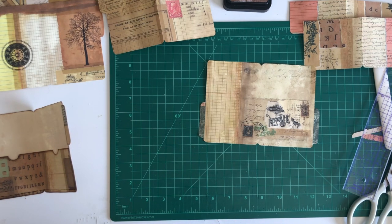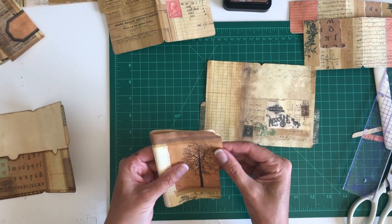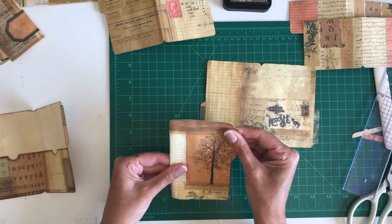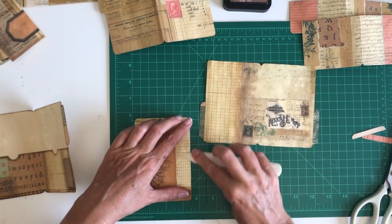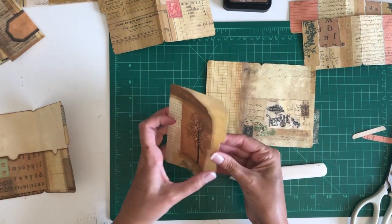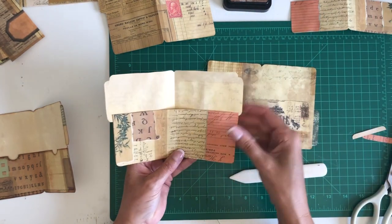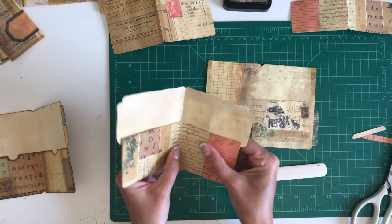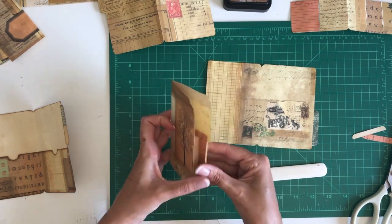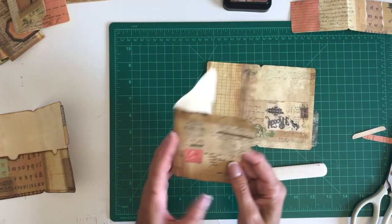I think I really like the tree on this one. I think I'm going to keep this one as the single pocket folder. Yeah, I think I'll have that one as a single pocket one, and I think I will use the taller pocket in here. So that will go, you see, that will go inside of there like that. Okay, so that's that one, and then this one will be the foldy out one.